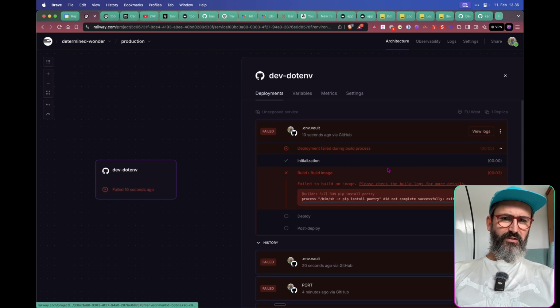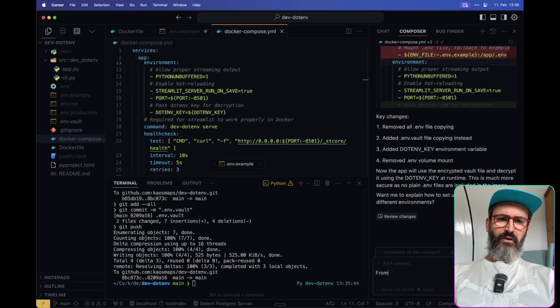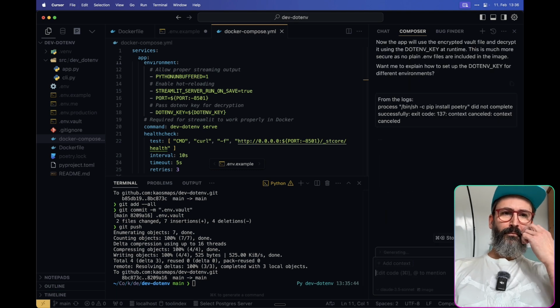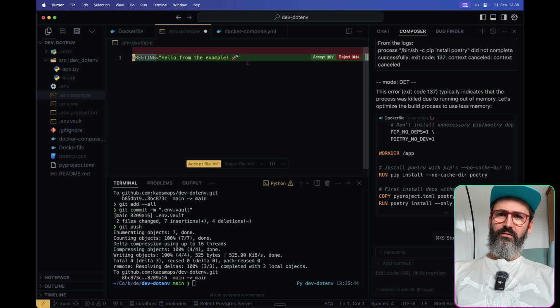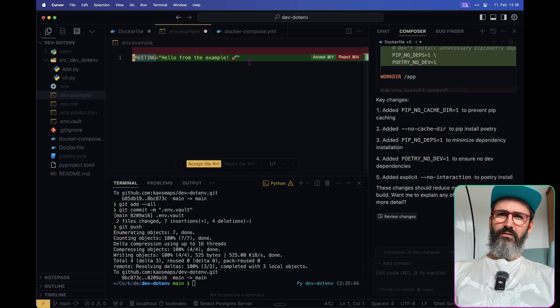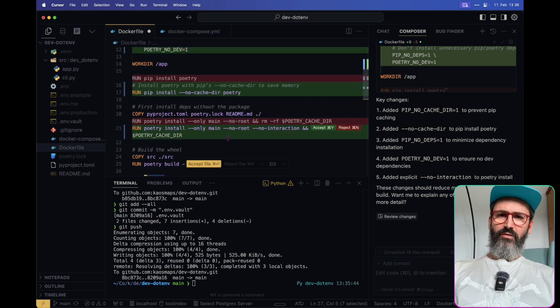And now deployments, it's initializing, but it still fails quite early. Wow, this is really the forfeit effect. From the logs, it has something to do with, yeah, okay, sure, an example, with the way Poetry is installed or used.